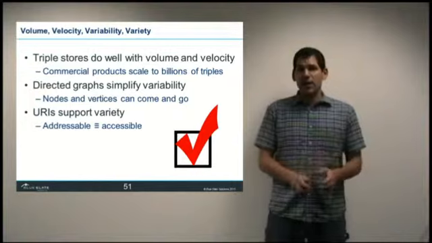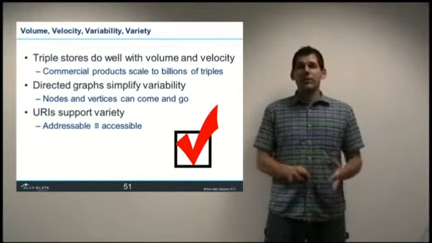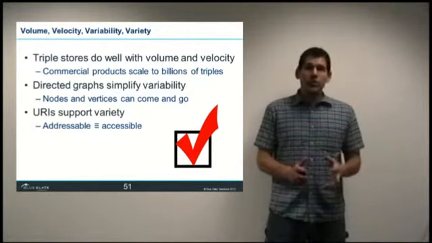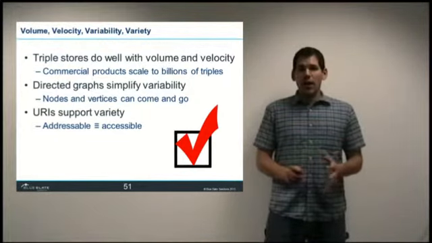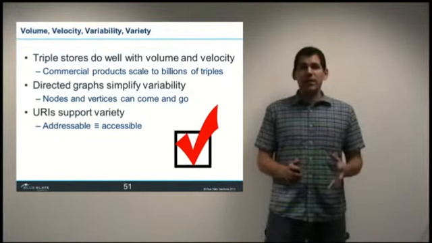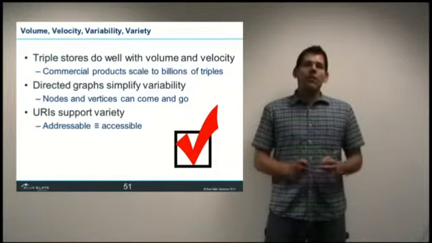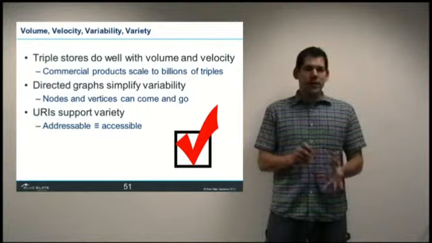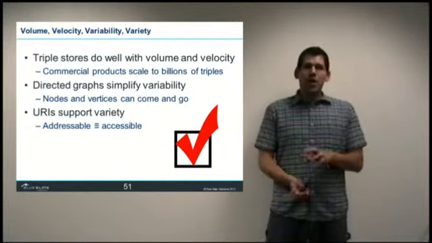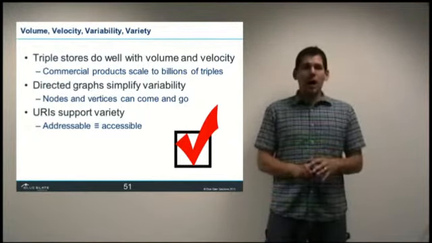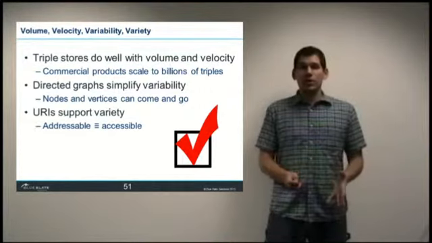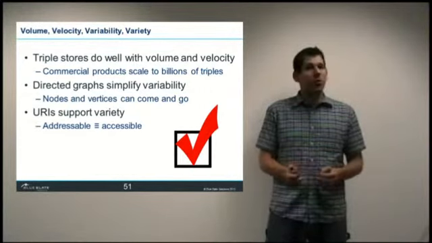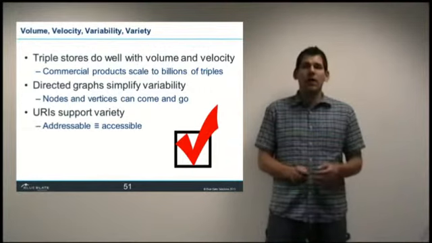Okay, volume is just the amount of data that you have to store. Velocity is the amount of data that's arriving to your system or systems and how fast and how big it is. So basically, how big is your pipe? Variability deals with how often does that data change, and then variety is how often do you have to introduce new sources of data, new websites, new government sources, new reports, any of that stuff deals with variety.